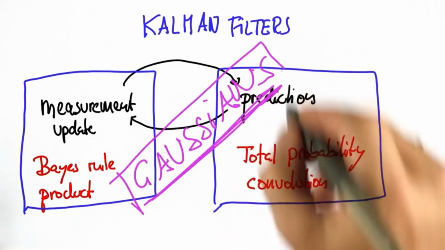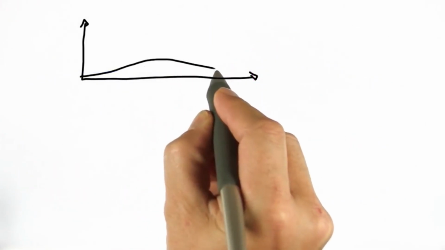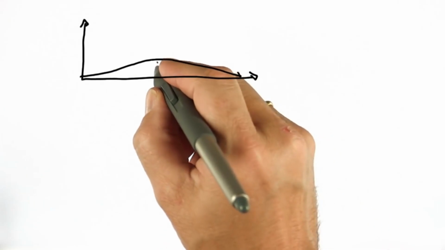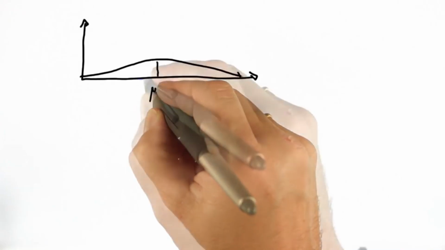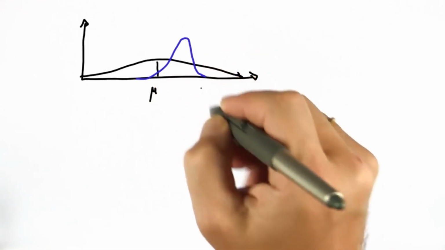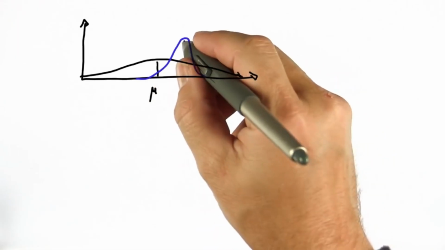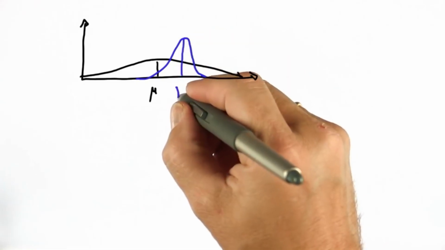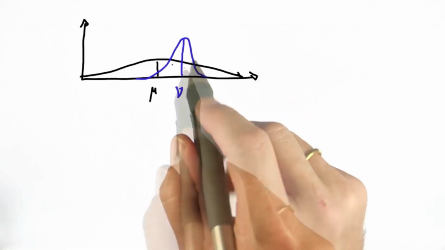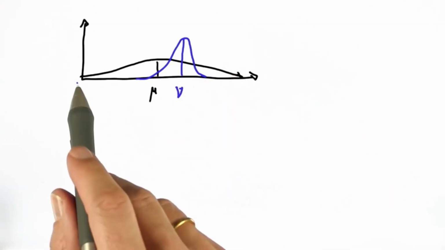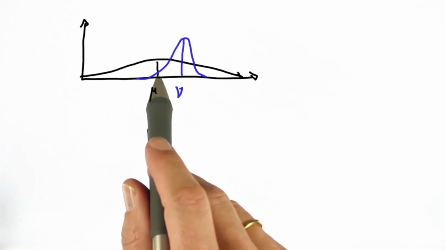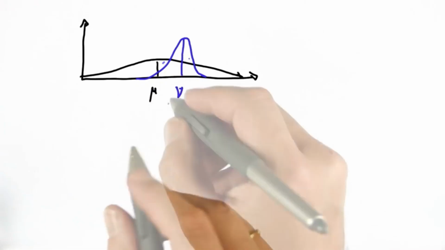So suppose you're localizing another vehicle and you have a prior distribution that looks as follows. It's a very wide Gaussian with the mean over here. And now say we get a measurement that tells us something about the localization of the vehicle, and it comes in like this. It has a mean over here called nu, and this example has a much smaller covariance for the measurement. This is an example where in our prior we were fairly uncertain about a location, but the measurement told us quite a bit as to where the vehicle is.